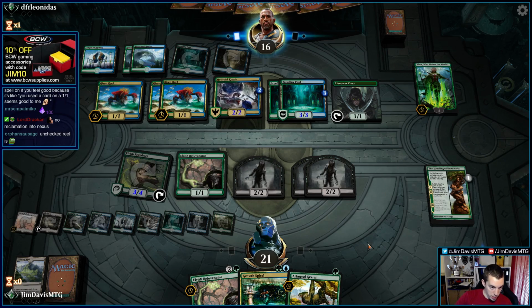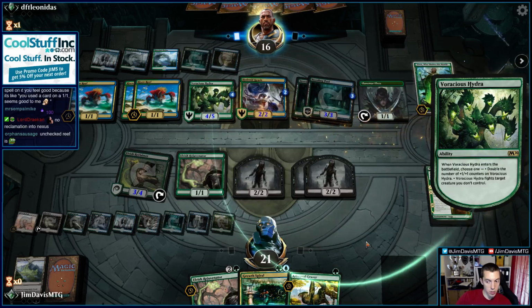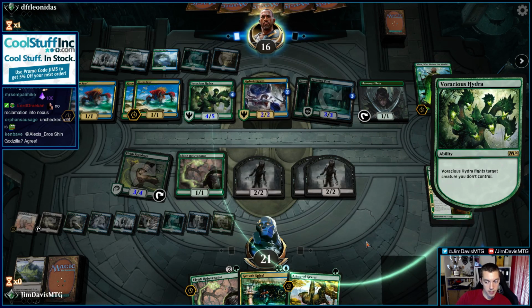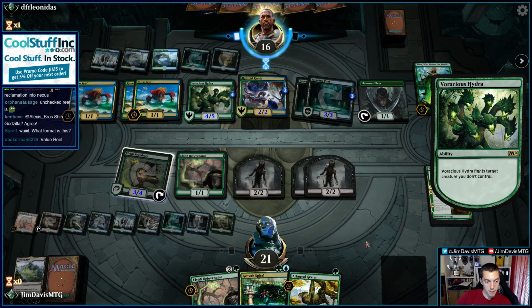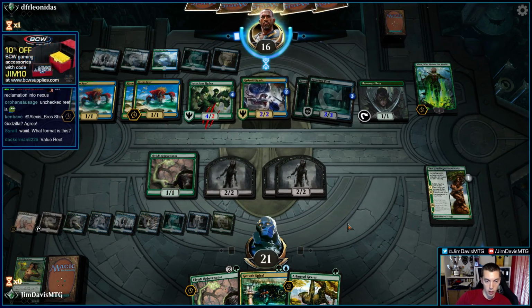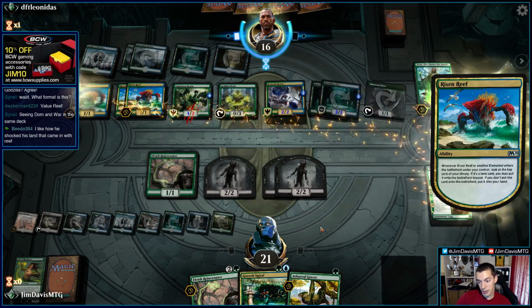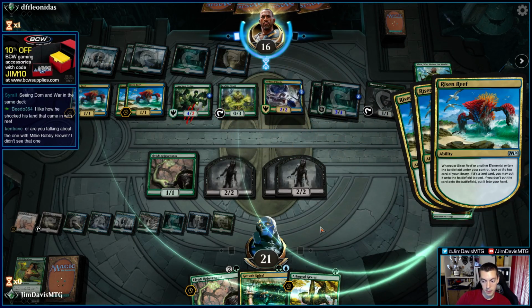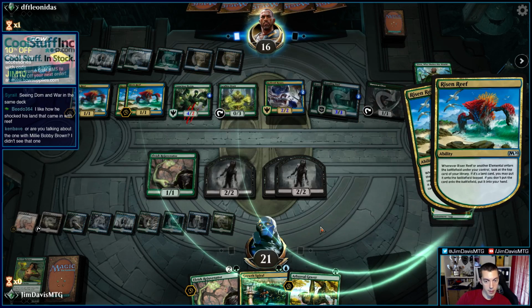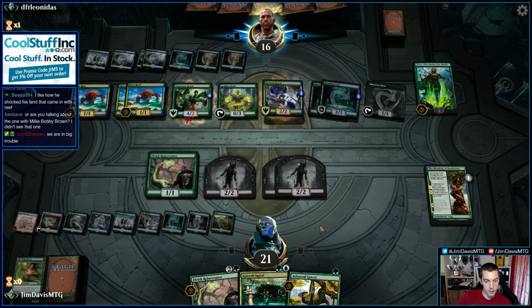Like, next turn we get to make a decent amount of mana. Voracious Hydra. Alright. That's dead. I think we're in trouble here. They're just going off harder than we are. Oh my god. I mean, we get our creature back that they just killed, which is cool.